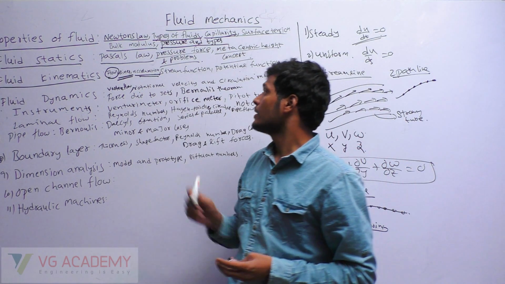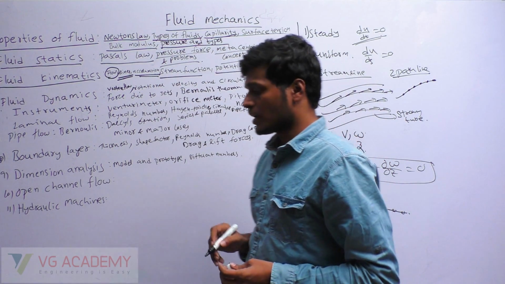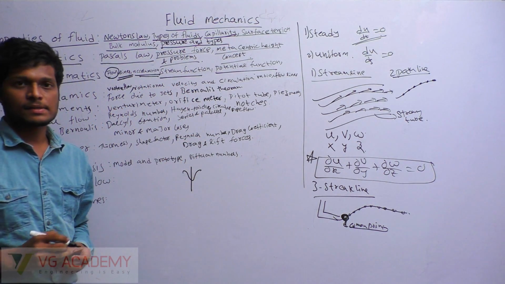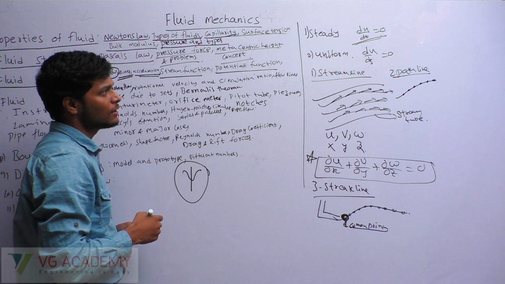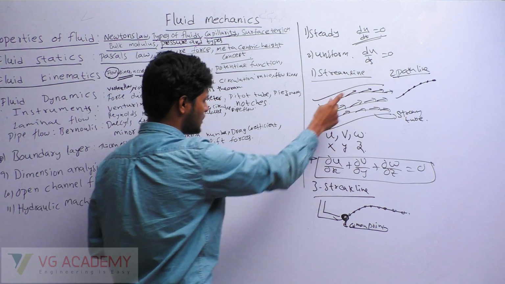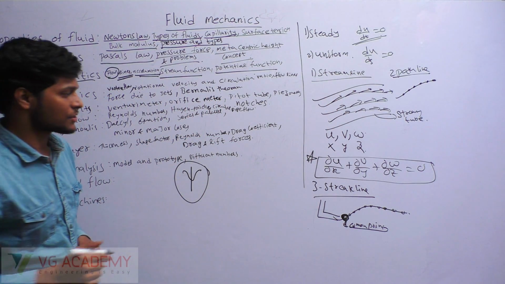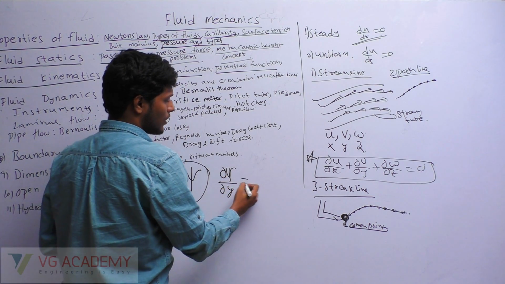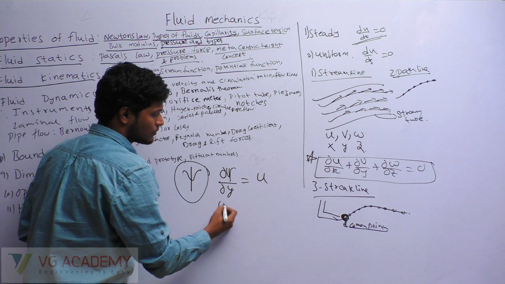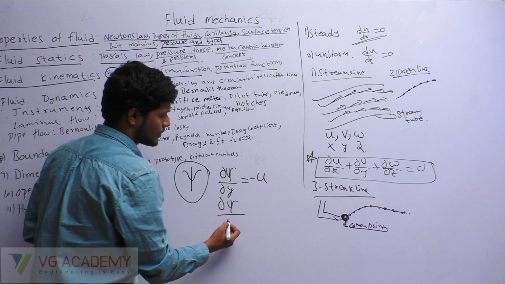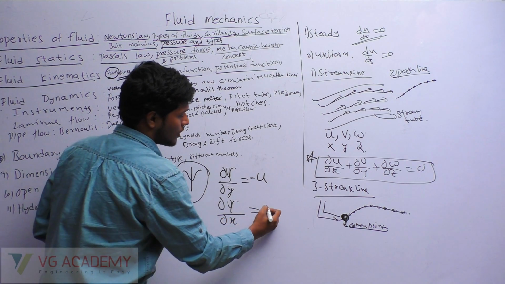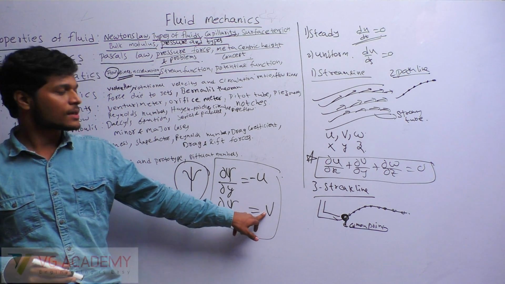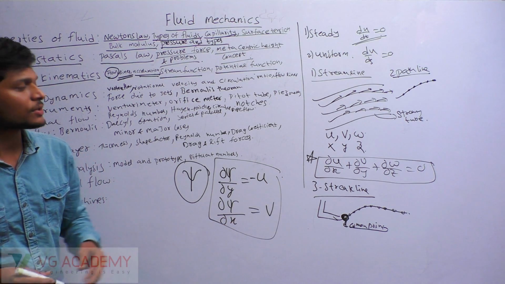Next, stream function and potential function. Stream function is represented by the symbol psi. Using this function, what do we get? Here you have a streamline. This streamline is represented by a stream function, where dou psi by dou y gives the value of u, and minus dou psi by dou x gives the value of v. In some textbooks you will see the minus on one, and in some textbooks on the other. You can represent it either way, it's not a problem.